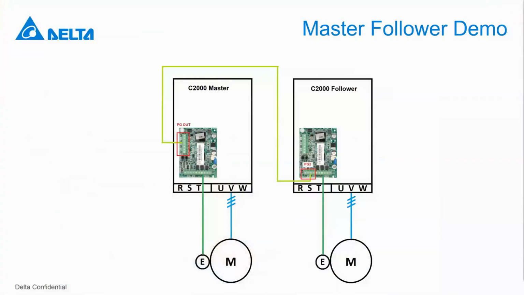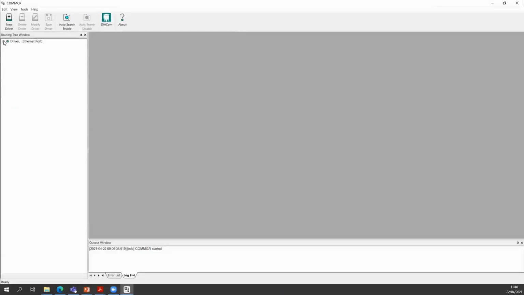Okay, so firstly, you need COM Manager. I have COM Manager version 2. This is the version for Dia Studio, but you can also use COM Manager version 1. Firstly, I will just delete this. Initially, what you might want to use is DCI Soft. So this is a software to configure your Ethernet network.